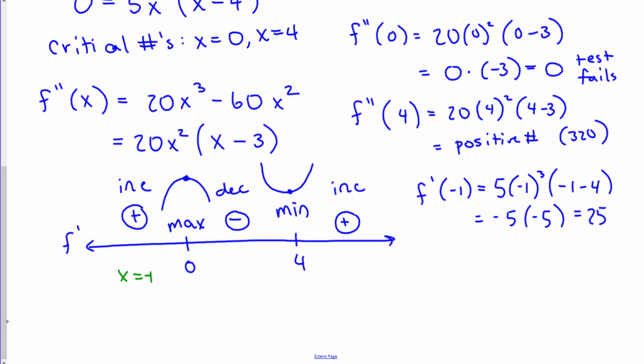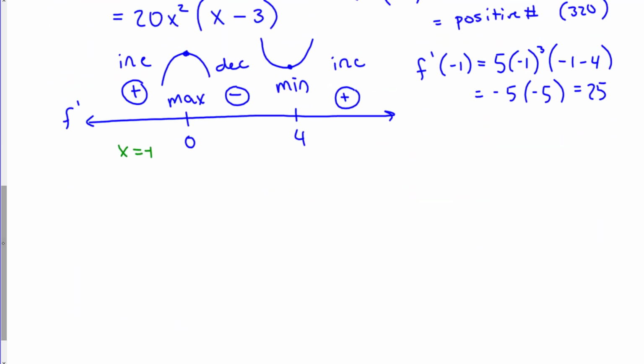All right, so what I've learned is that at the points 0 something and 4 something, I'm going to get those y values in just a second. At 0 something is a relative maximum, and at 4 something is a relative minimum. And it didn't have to do quite as much testing, which is helpful. It's better when the second derivative test doesn't fail.